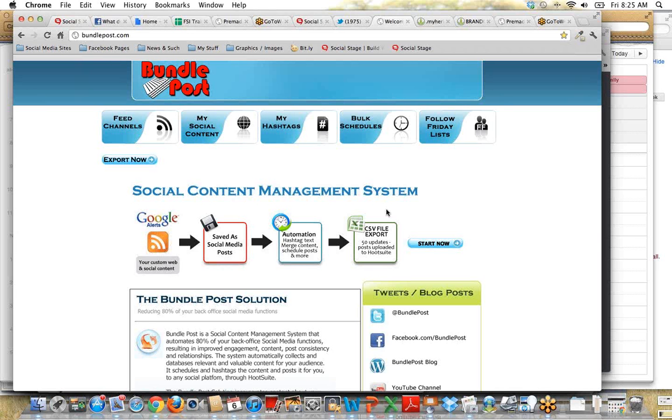But what it means is you can take your client and say, all right, we're going to post one post every day to your Facebook page. And you can go in and create a system and export it from Bundlepost, load it into Hootsuite, and schedule one post every day at 10 a.m. to go onto their page.